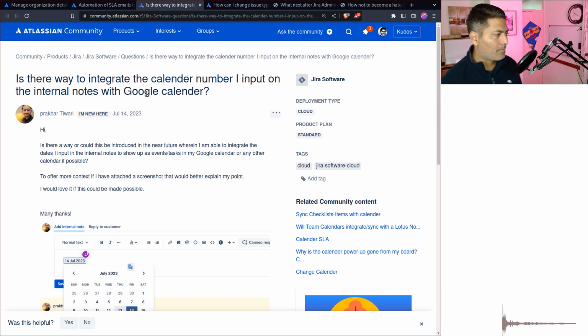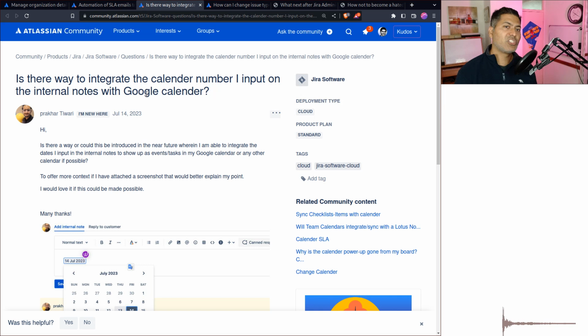My personal recommendation would be to not rely on comments. If you want someone to do something on a specific date, just create a subtask or create any issue, maybe a linked issue from your Jira Service Management, and you can do it automatically. You can do it manually. You can always create an issue using a transition, and then of course populate a date field if you want. And of course, you can always do it yourself.